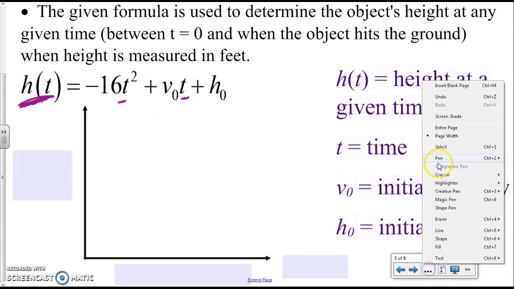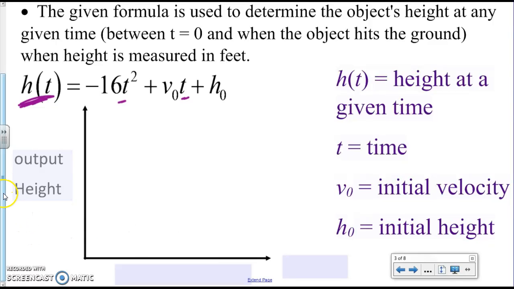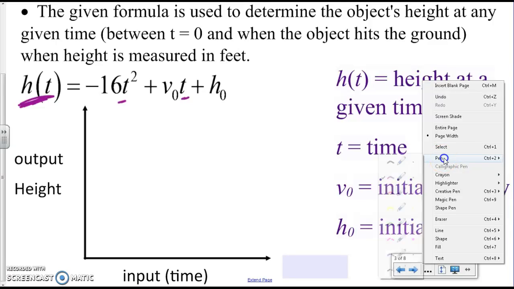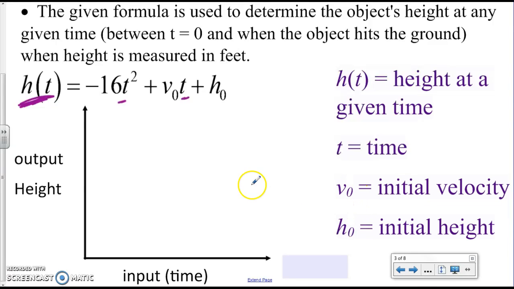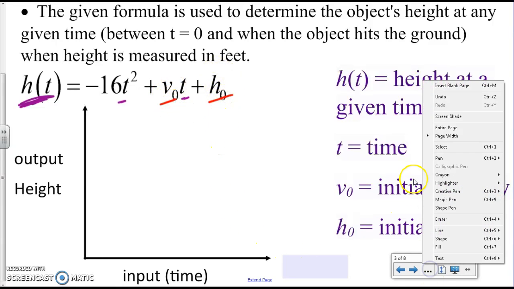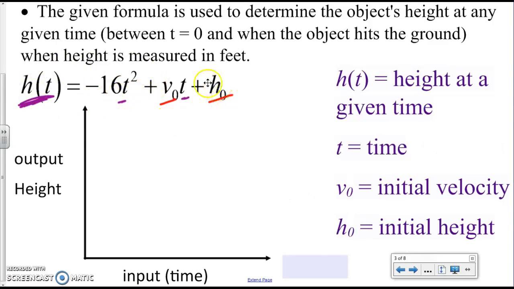If we were to graph these, h of t is on the left side and time is on the bottom. Two other pieces of information you'll be given, which get plugged in, are v naught and h naught, also called v sub 0 and h sub 0. That is the starting or initial velocity and the starting or initial height. Those are important pieces of information. You do not have to have this formula memorized for your test, but you will use it. One thing to remember is that the x-axis on the graph is actually like the ground. So let's go ahead and solve this.